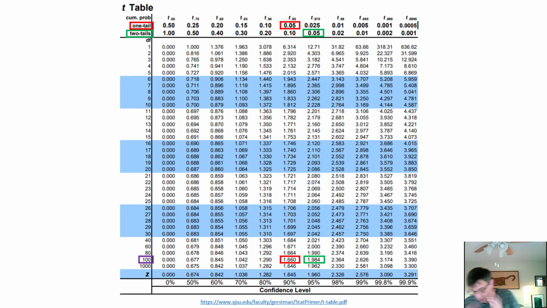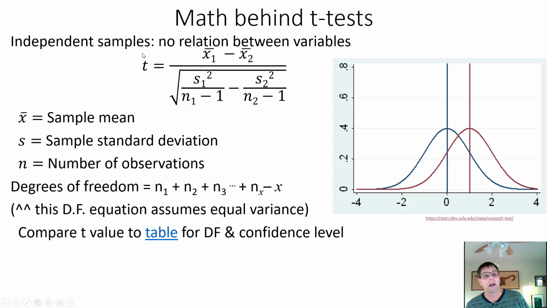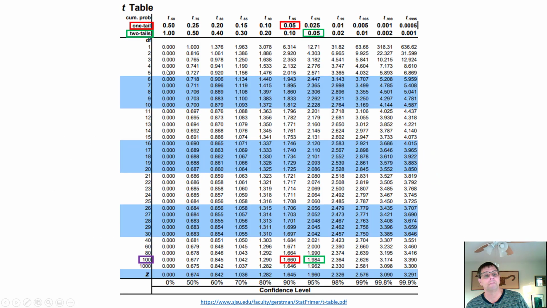So let's talk about results now, because we've covered how you select the test, 1 or 2 tails, and the p-value. Now let's look at the results. Let me just skip back here to the equation. Say I calculated this t-value using this equation. I can go to a t-table and say, all right, I chose either the one-tailed test here in the top row, highlighted in red, or the 2 tails in the second row, in green.